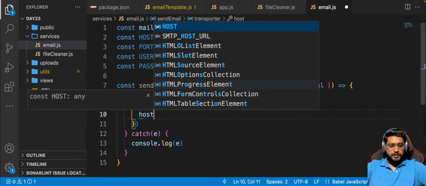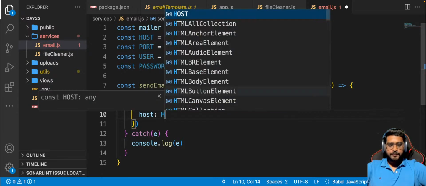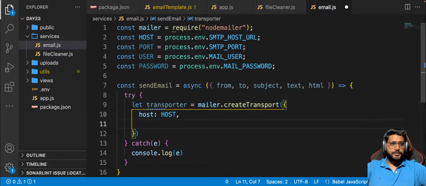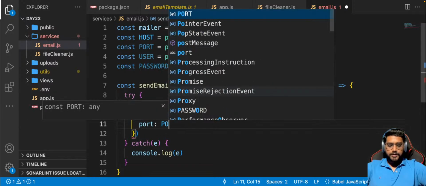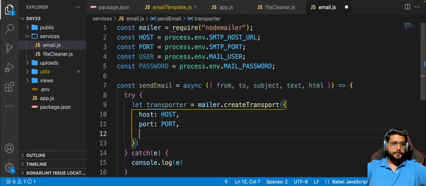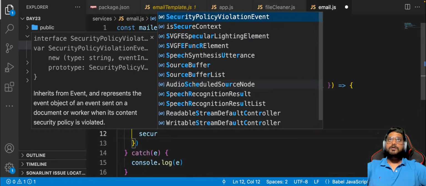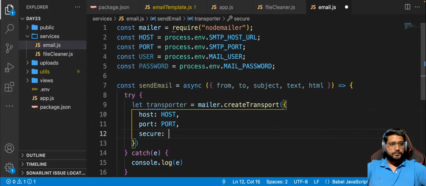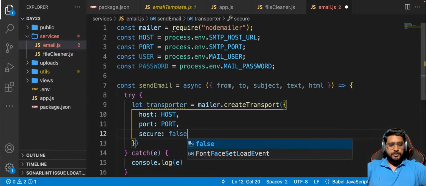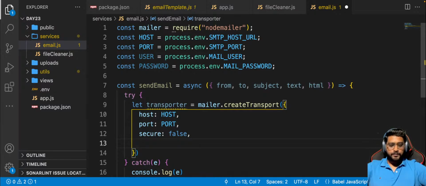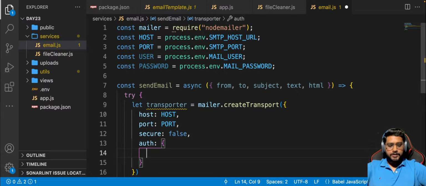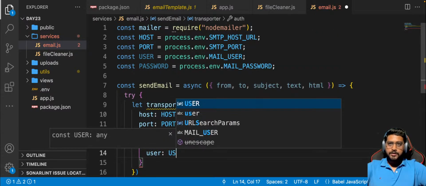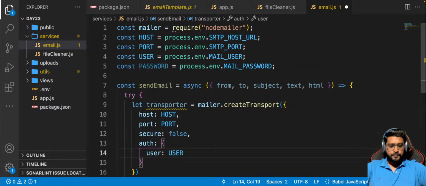Okay. The host is host. The port is the port. Secure, not. Auth is the user, and pass is the password.